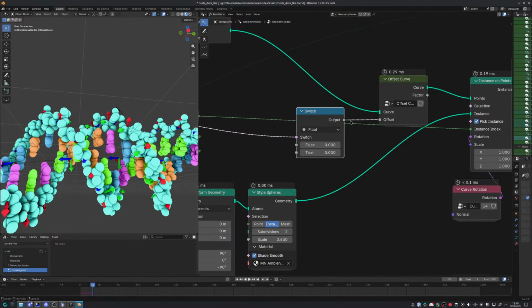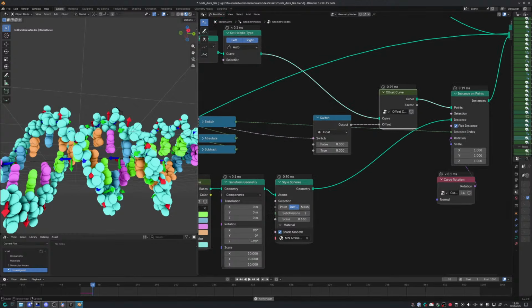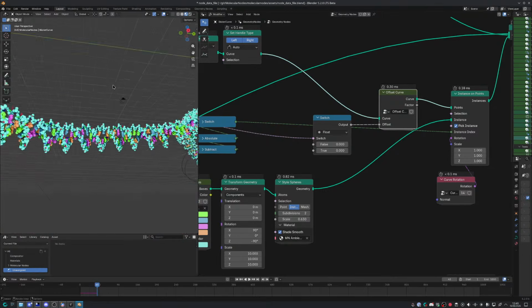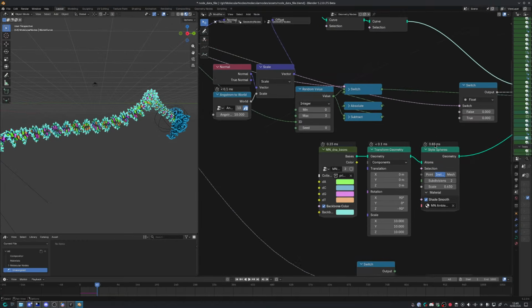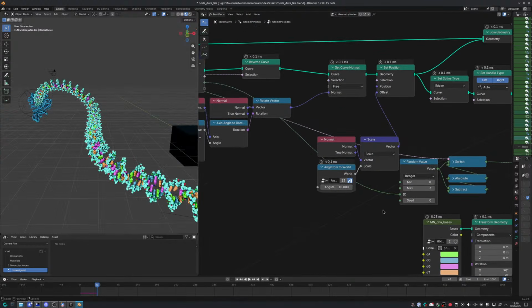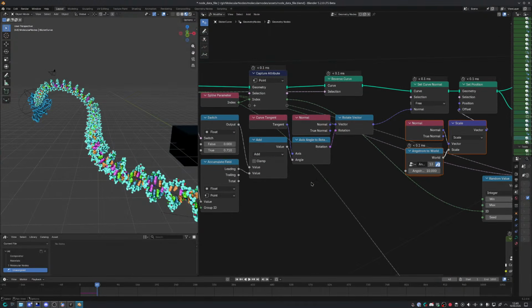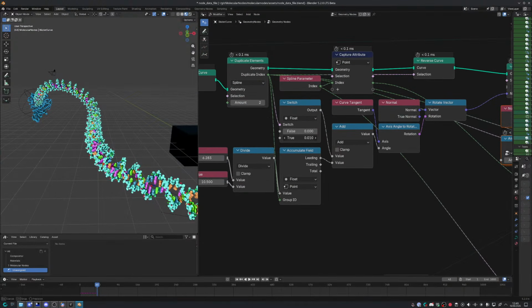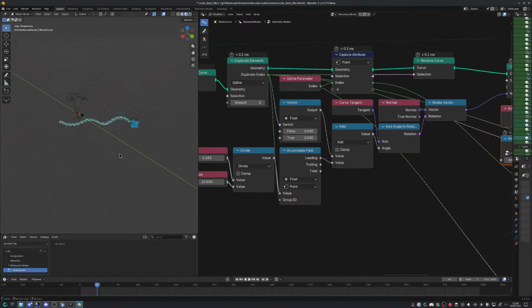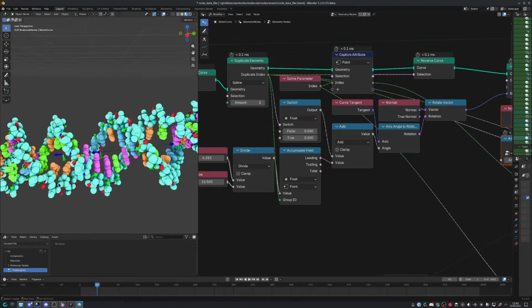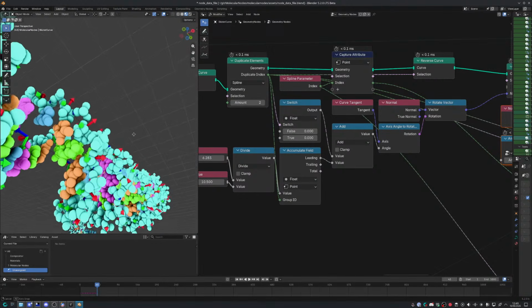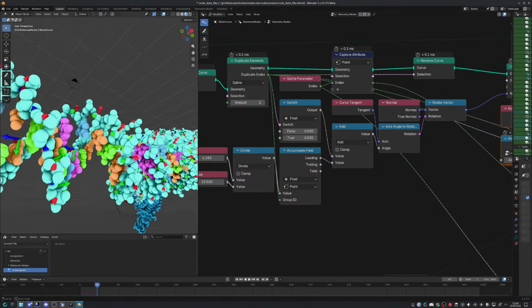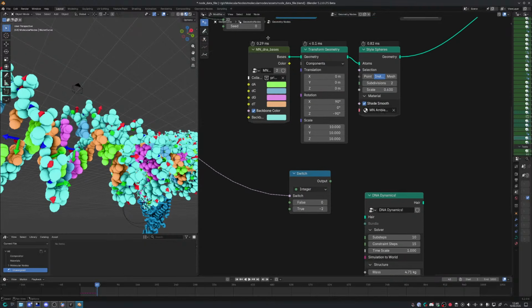Orange, okay, that's working pretty well. And we need to adjust our to rotate.